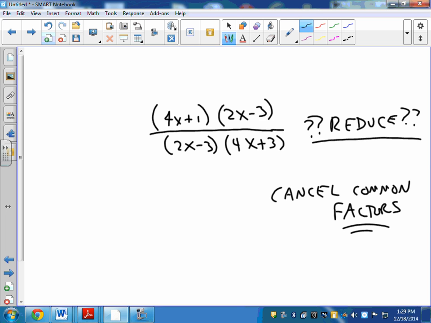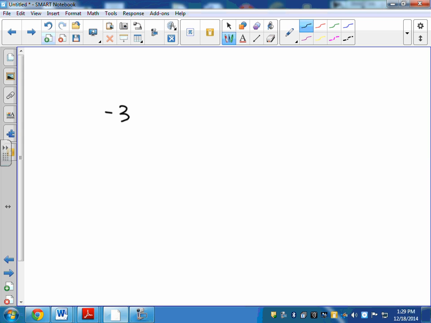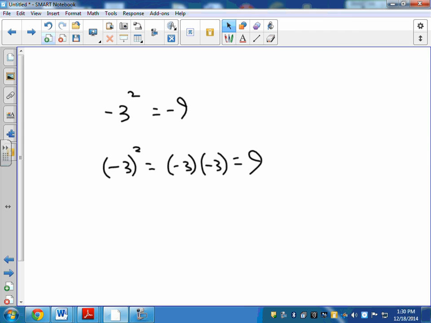Okay, what other goodies? So how about my famous -3 squared? Remember, this works out to be -9. And you're thinking, well, isn't -3 times -3 a positive 9? Certainly is. So if you had -3 times -3, that does give you 9. But with the minus sign sort of stuck out here, it does not go with the 3. Right? You have to do the exponents first, and then the minus sign just sort of appears.